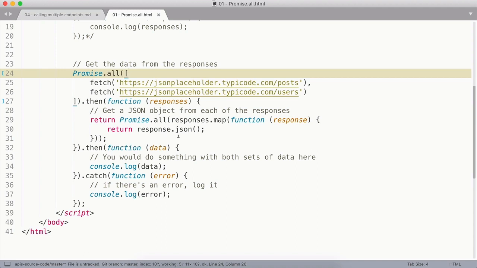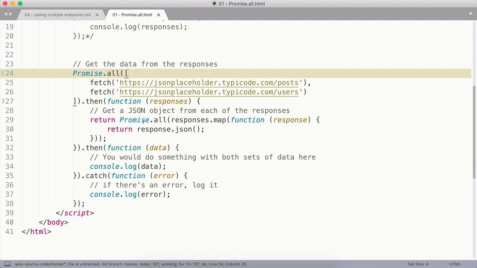Now remember, the json method returns a promise, not actual JSON data, and that eventually resolves. So I now have an array of promises that will eventually return the JSON data that I actually want. I'm going to pass that array into the Promise.all method and return that.